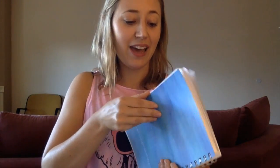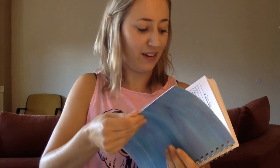Or if you're trying to break a habit like eating in restaurants, you could tally every time you do that per week and watch your progress as you go. I think it's nice to be able to have a visual representation of what you're working on in a really clear space each week to keep you on track. So there are 52 of those in a row, and then at the end there are a couple of blank line pages where I've started to keep track of my book list for 2015. You could use it however you see fit.